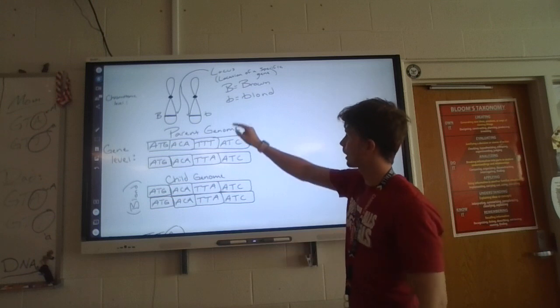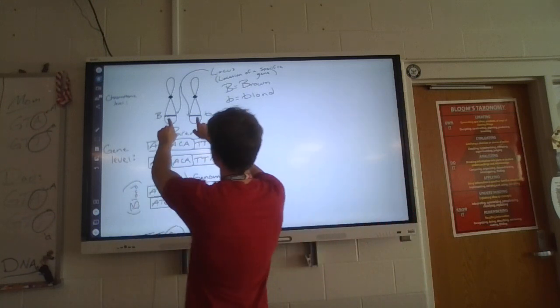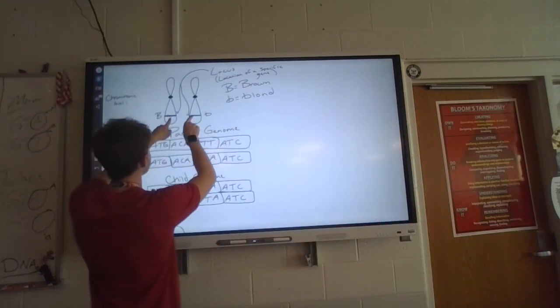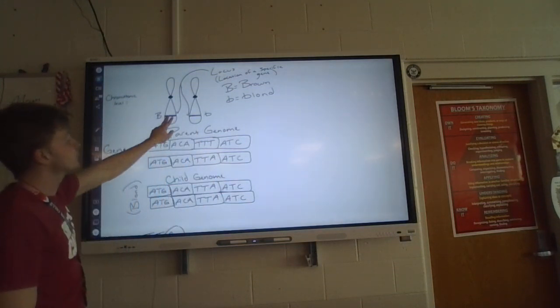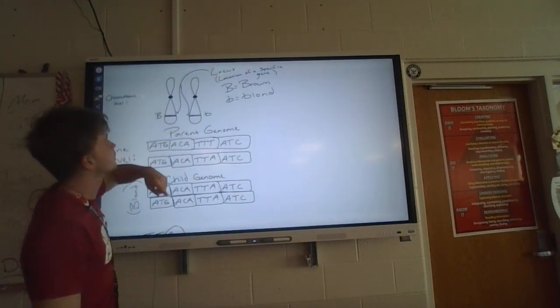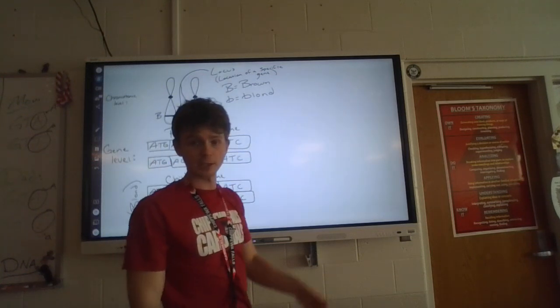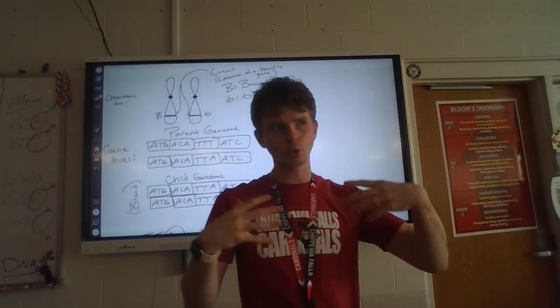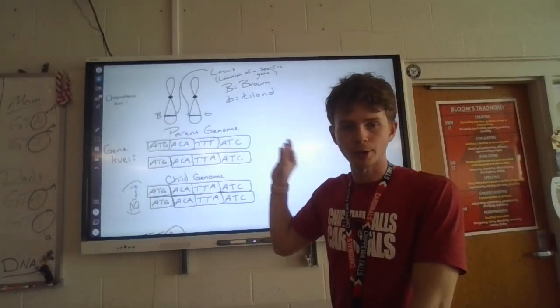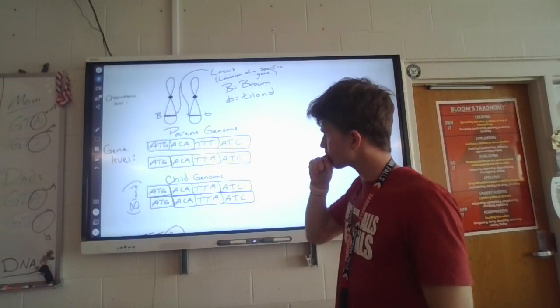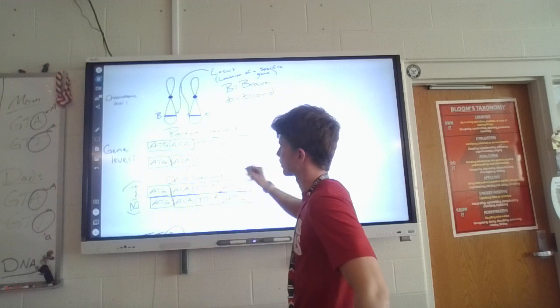On these two chromosomes, I pointed out the location of these two genes, these genes for hair color. The specific location of a gene on a chromosome is called a locus. So if I ever say locus on a quiz or in class, I'm specifically referencing just that one location of that gene. And so I chose this location for the hair gene.